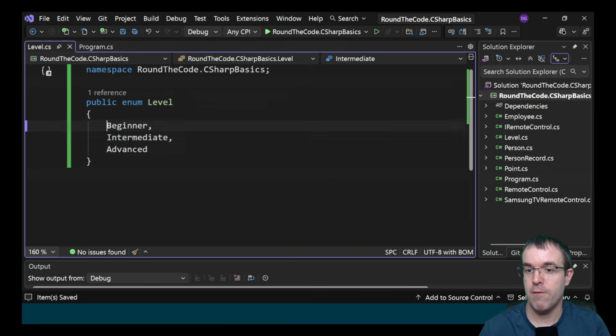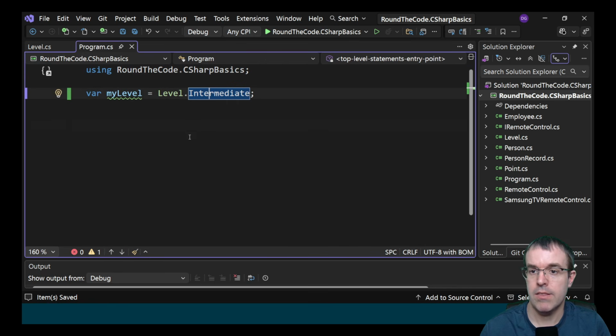Enums give you a set of constant values, which is a much better way than just setting numbers. Now it starts off with the index of 0, 1 and 2, but you can override that by declaring what number you want for it. Now to use it in your code, you just get the enum and then you call whichever constant you want to output.